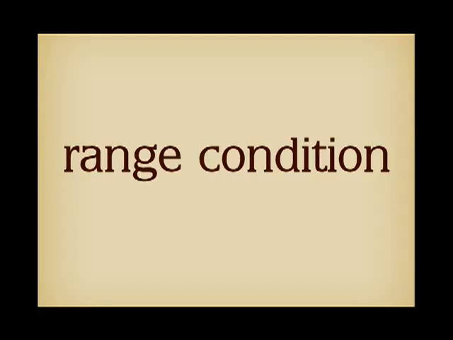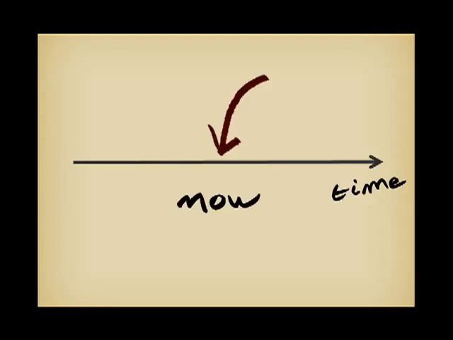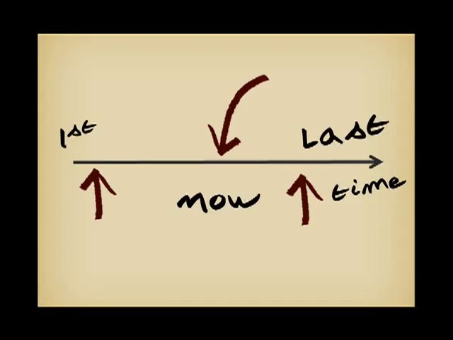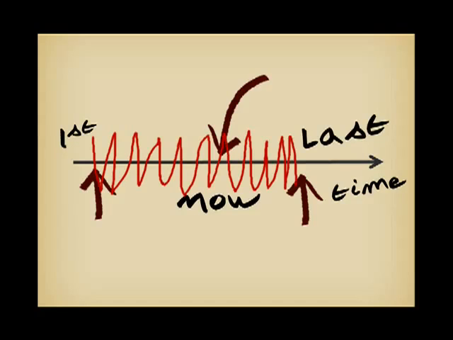What is a range condition? Well, if we represent time like this, and if we write down there the current moment, if you want to get the data for this month, what you really want is the data between the first day of the month and the last day of the month, because it isn't impossible that some rows may refer to data in the future. Therefore, the range we want is really bounded by those two dates, the first and the last day in the month. Getting the first day in the month is usually easy.